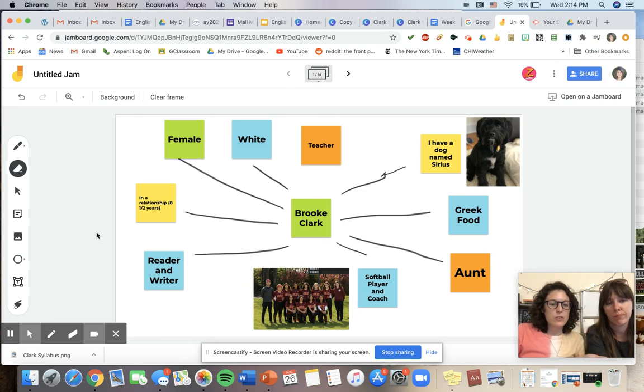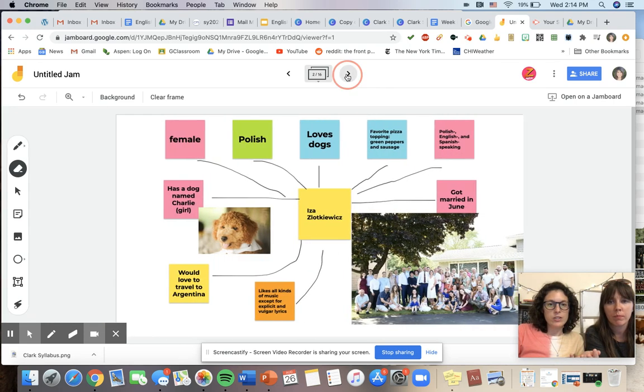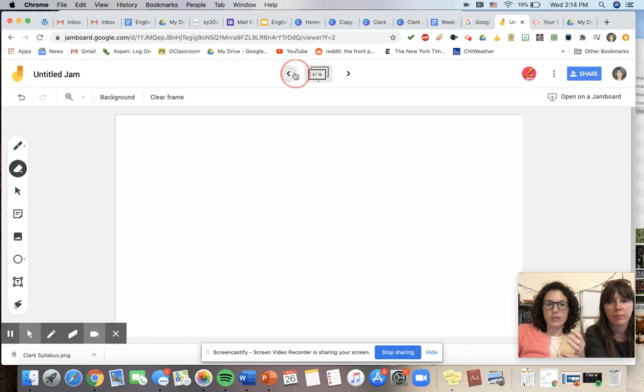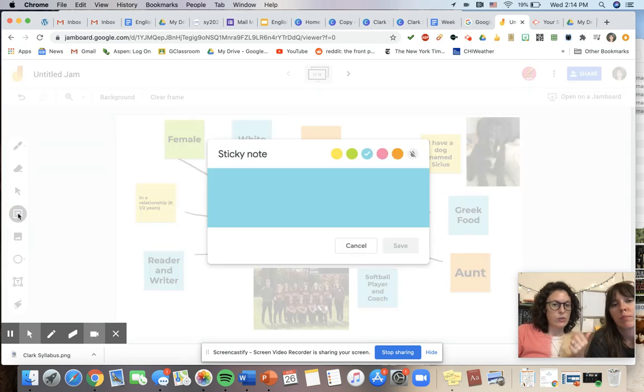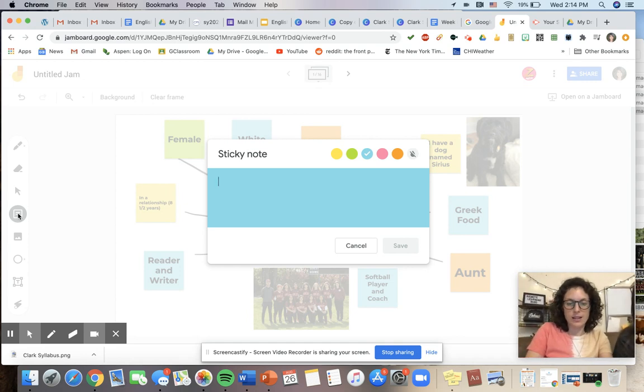So some features for the whiteboard, you'll notice that ours started out just like this, and we had to create what you see now. Primarily what we used are sticky notes. So if I wanted to add a new trait on my identity chart, like black hair. Yes, I think I have brown hair. Brown, definitely curly hair. Curly. And you'll notice that I can change it to a different color, pink, but I think I'm feeling blue, and I'm going to hit save.